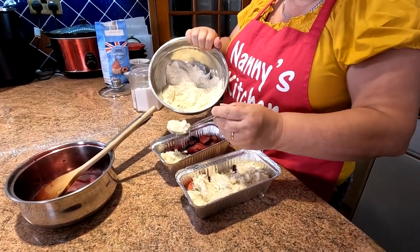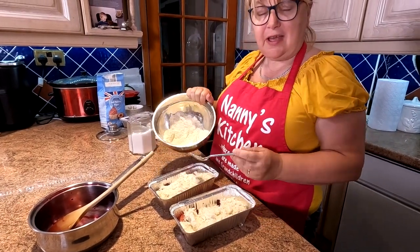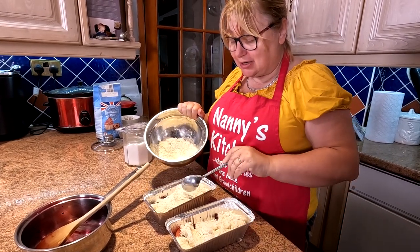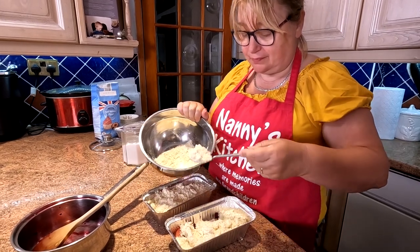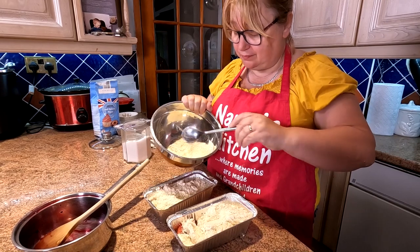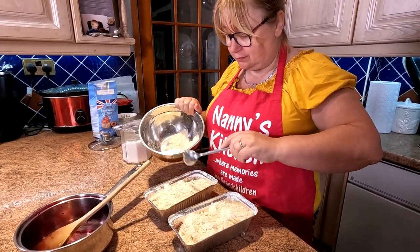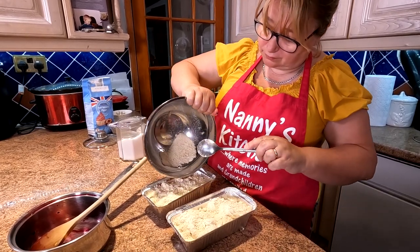We all love a crumble. I don't understand why they've made ready-made crumble in packets - you've just seen how easy it is, and it doesn't taste nowhere as good. In the mass-produced ones, there's loads of sulphates and chemicals and preservatives because they need a shelf life. We don't need a shelf life because if we don't eat the other one, we can freeze it, can't we?